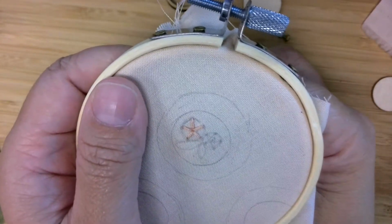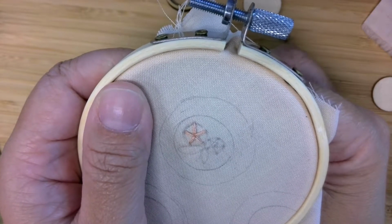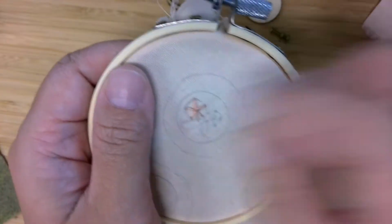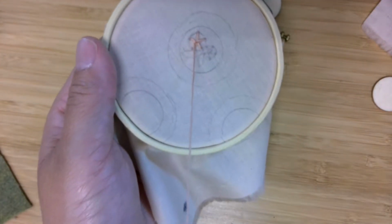Points. Now I'm going to come up close to the center and start my wheel. So I'm going to go this way, go over one, under another.